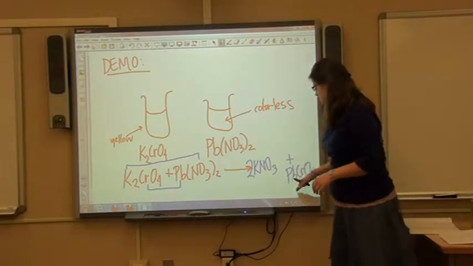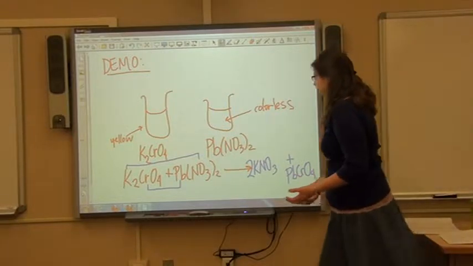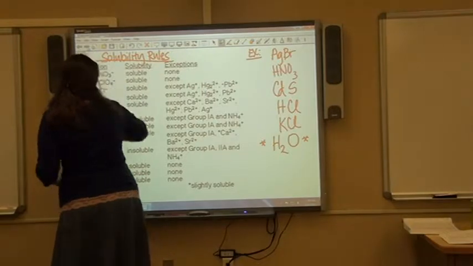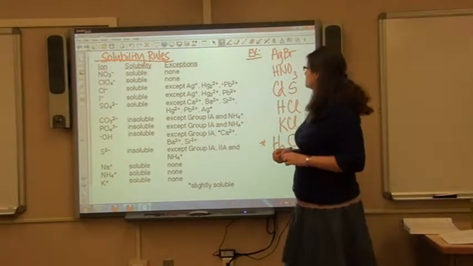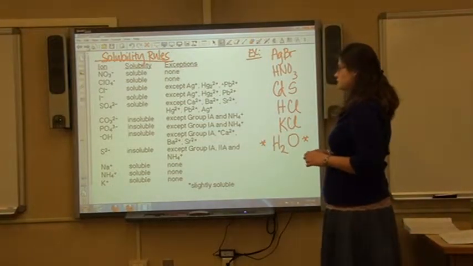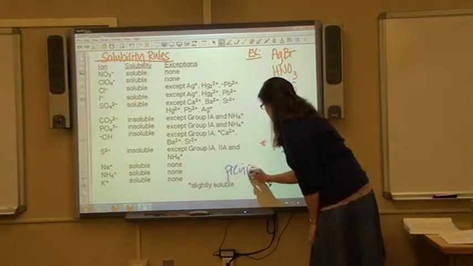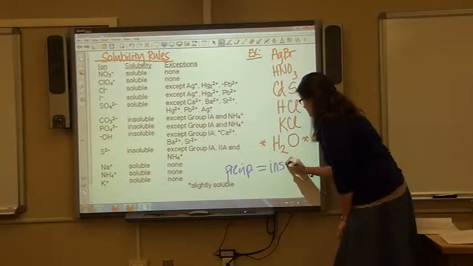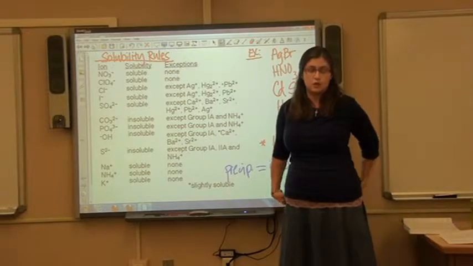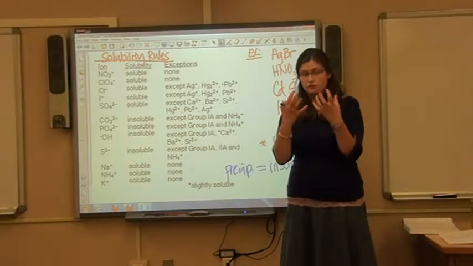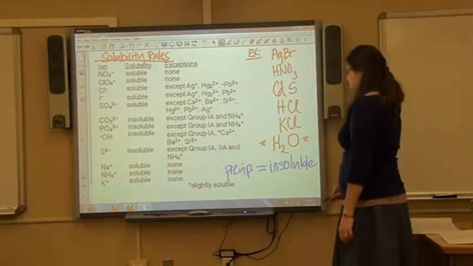This equation doesn't tell the full story of what we saw. One of these two products is what fell to the bottom, and we have to indicate that. This table — you can download a copy on Jewel — takes you through how to calculate which of your products is going to be your precipitate. Precipitate equals the thing that is insoluble. If something is insoluble, it does not dissolve in water; it will fall from your solution.